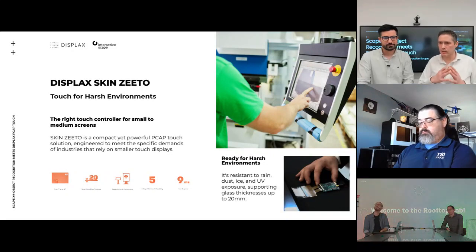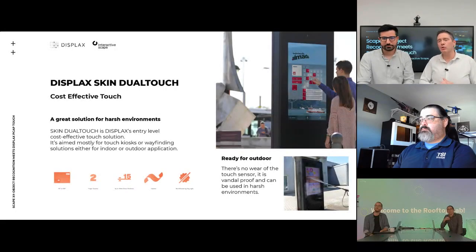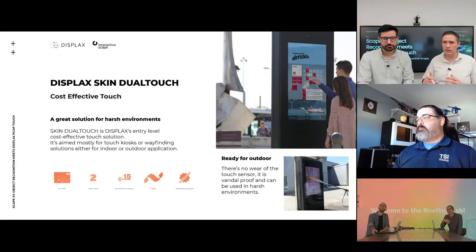So DISPLAX Skin Z2 addresses that market, and it goes from 7 inches up to 24 inches. Just to give you an idea, it can cope with glass thickness up to 20 millimeters thick, which is quite a thick substrate. We also have the Dual Touch, which is our entry-level product, ideal for those projects that are not so demanding in terms of functionalities. The budget is also part of the concern.